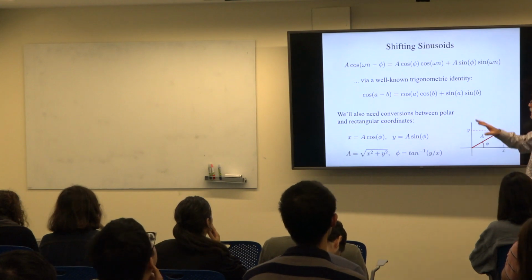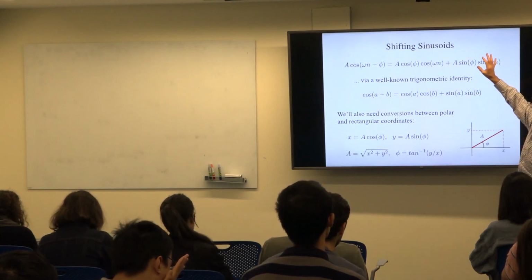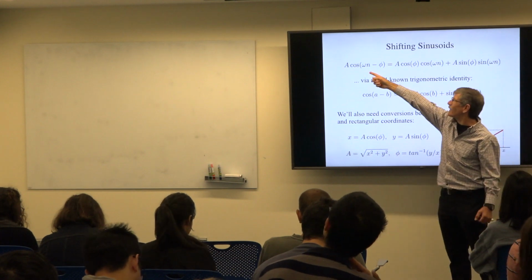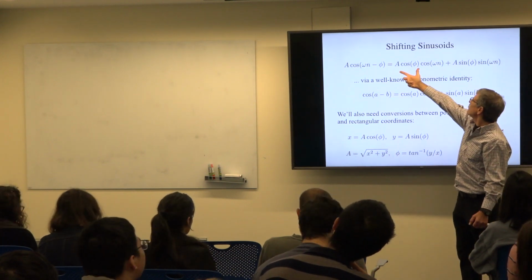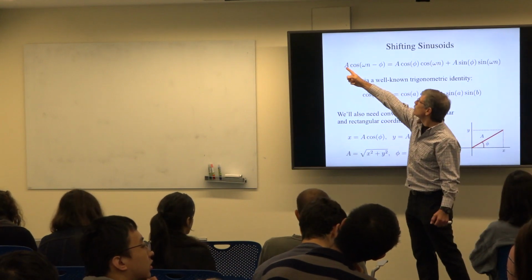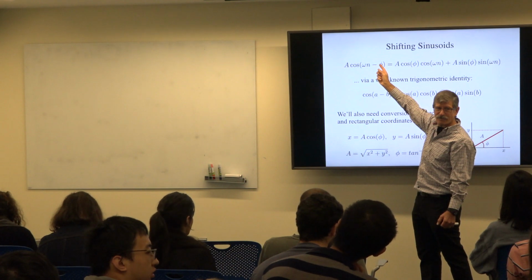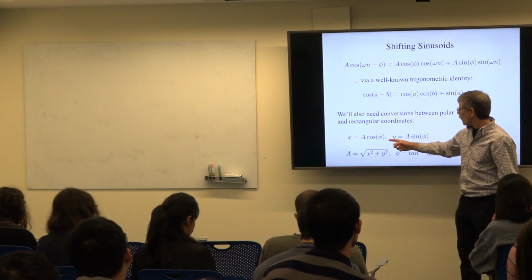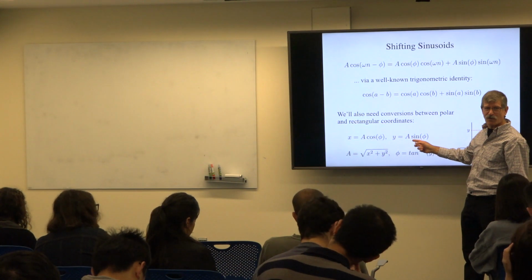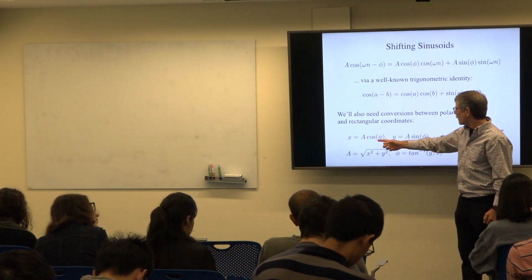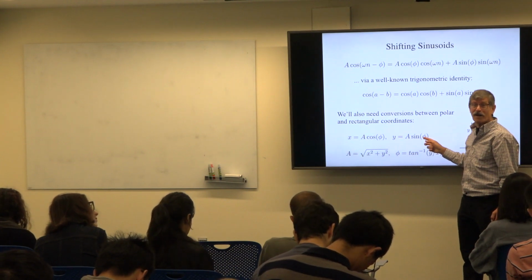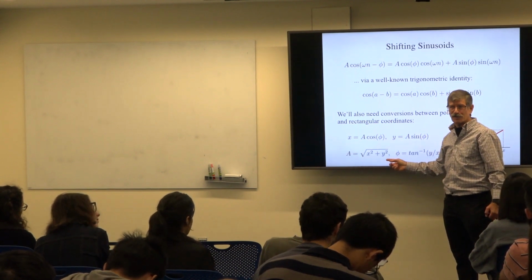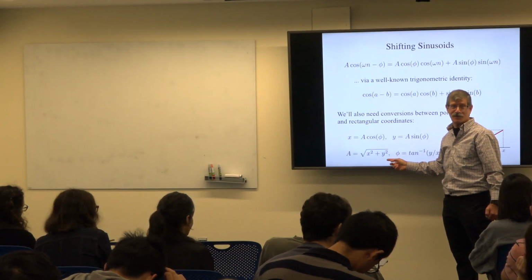Okay? So the math is just, I already gave you the math, it's sitting right here. It's just some trig identity applied to a standard cosine wave. I haven't changed anything, but I'm saying that I'm going to take a weighted combination of cosine and sine in order to get this guy, but the weights are just the Cartesian coordinates for which these numbers are the polar coordinates. Okay? Polar coordinates, length of vector. And what's the length of the vector? If I take x and y and square them and sum them, and then take the square root, I get a squared times cosine squared plus sine squared. And cosine squared plus sine squared is 1. And then take the square root and I get a. So I just did this math without drawing it on the board. But it uses the one trig identity I bet you all remember, which is cosine squared plus sine squared is 1. Okay?